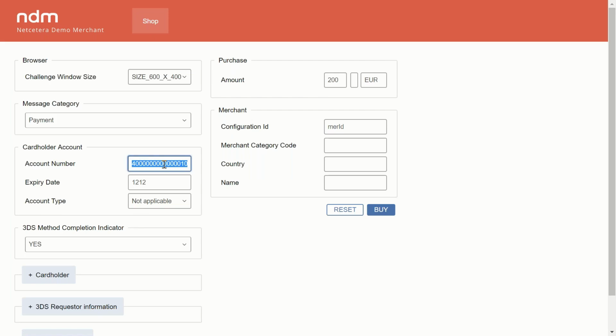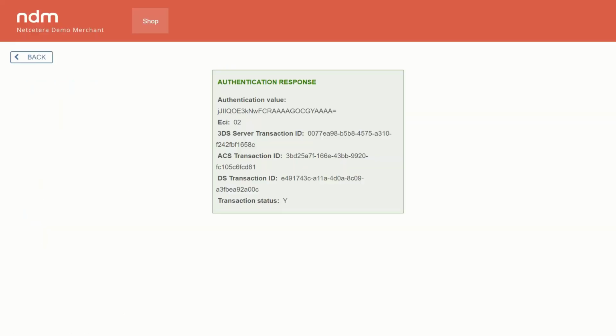And if I would just do another transaction again, same card at the same shop, and I would buy again at this shop, then I expect that I would not be prompted anymore for a cardholder authentication. So I would not be prompted for an OTP, security answer, and so on, but it should be processed frictionless, which actually is true. Transaction status yes from the ACS.